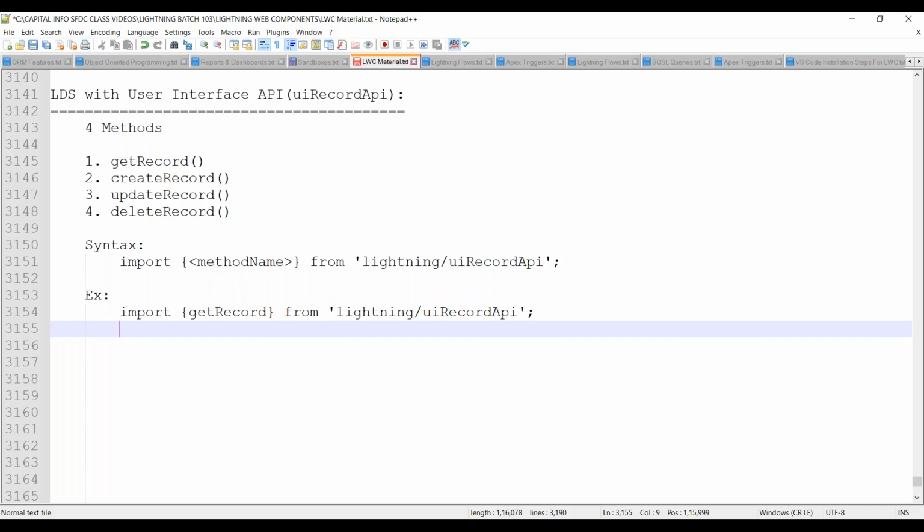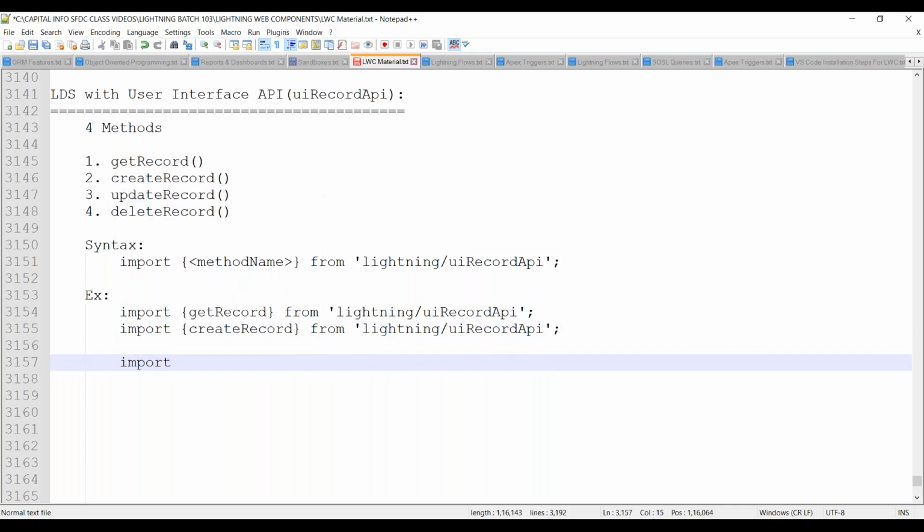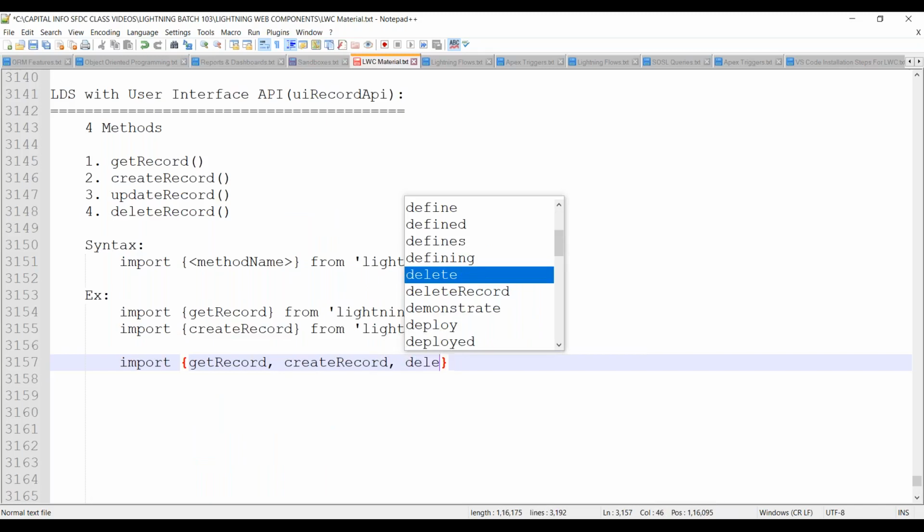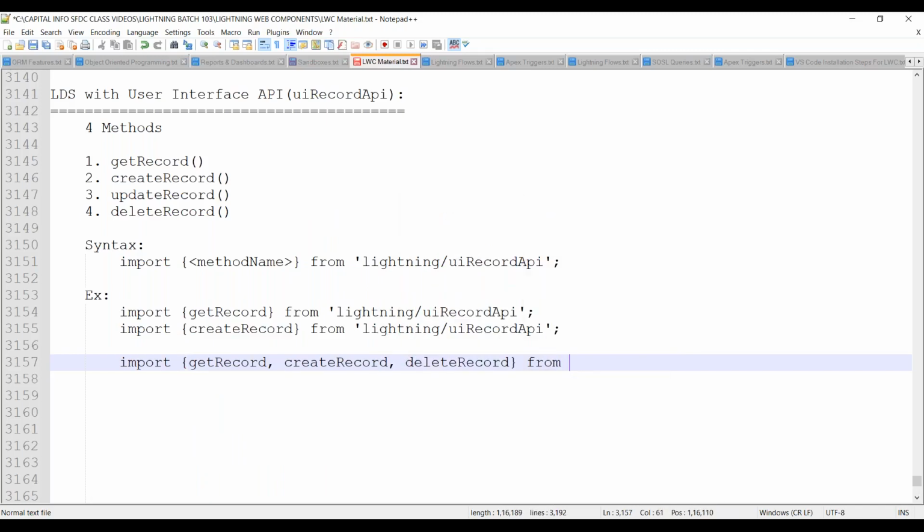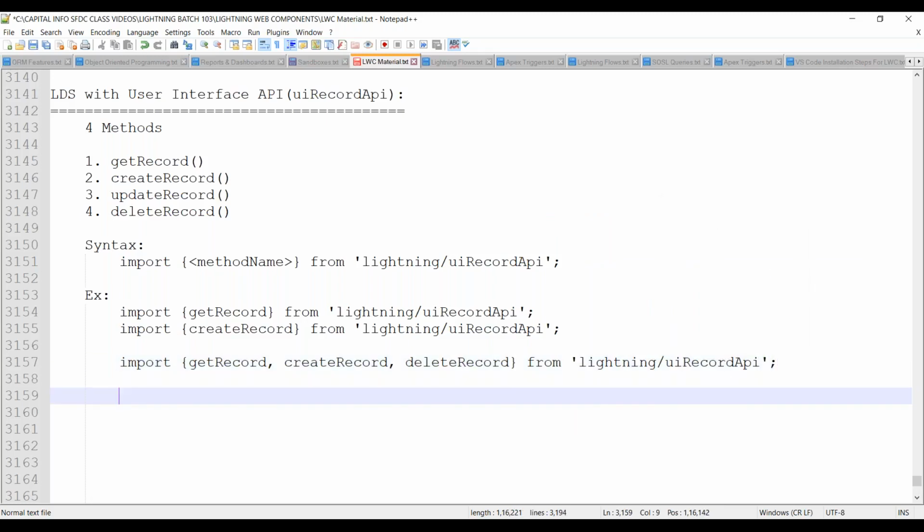If you want to use multiple methods, instead of writing them on separate lines, we can combine them: import getRecord, createRecord, deleteRecord from lightning/uiRecordApi. Whatever methods you would like to reference inside this particular Lightning Web Component, we specify the method names here.